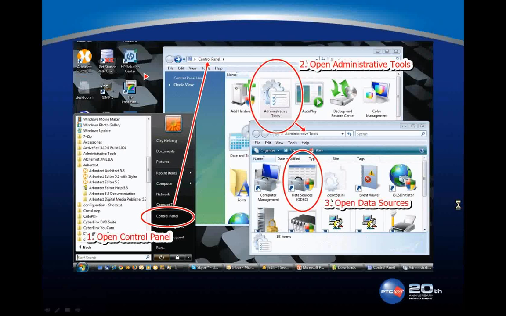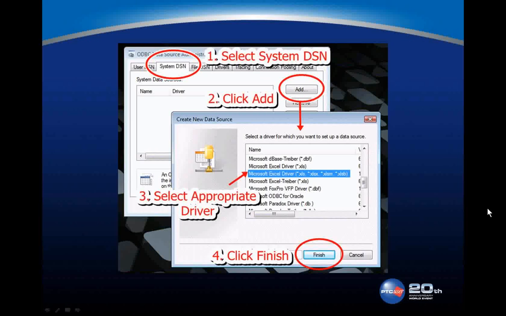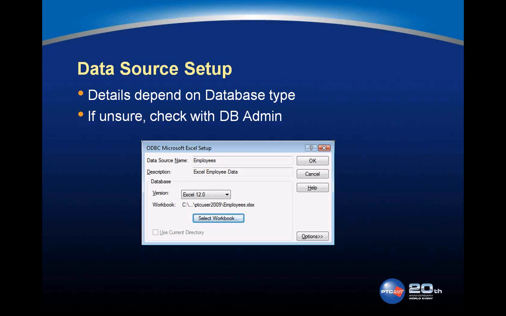Okay, so you get to your control panel, you open the administrative tools, and then in there you'll see this icon for data sources. So you open that up. You select your system DSN, and then click Add, and then there are going to be different kinds of drivers for different kinds of data sources. The main example I'm using today is going to be just a Microsoft Excel file, which kind of masquerades as a database. Just for simplicity and because most people are familiar with Excel, more so than a real database like Oracle. Any database you have that has an ODBC driver can be used for this.